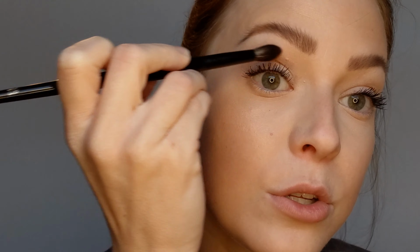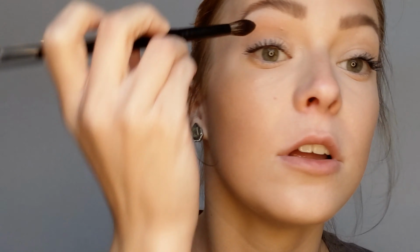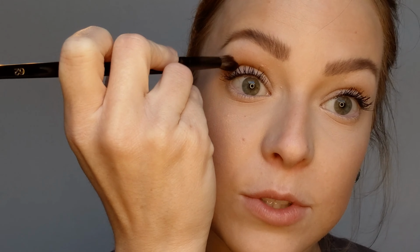And I'm gonna take this color from the crease all the way up to almost the brow bone, but just really right to about there. And I'm gonna use this color all over here, and I'm also going to use it underneath my eyes. And the point of this color is to just get a nice wash of color down behind where we're going to be doing the cut crease. And I'm not wanting to drag it down into the lid section. I just want to keep it up and by the crease and then up towards the brow bone.